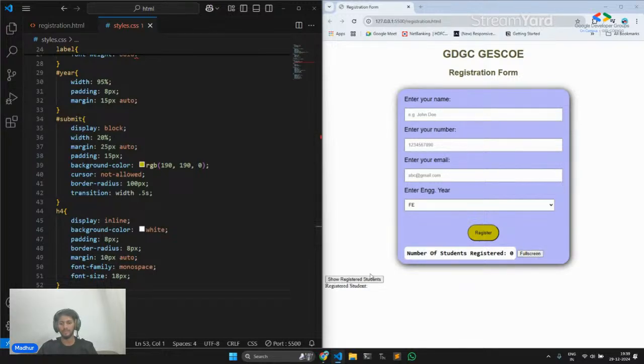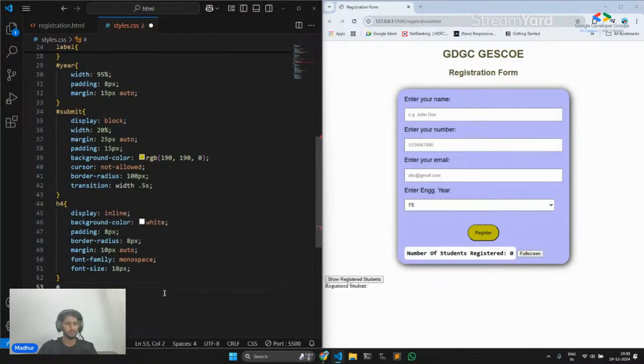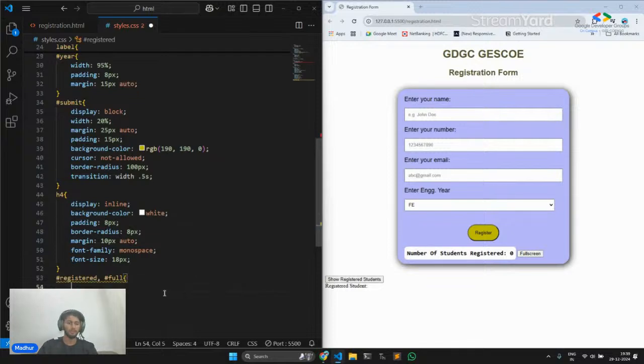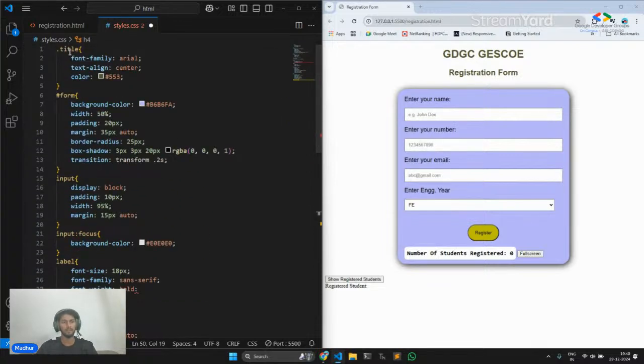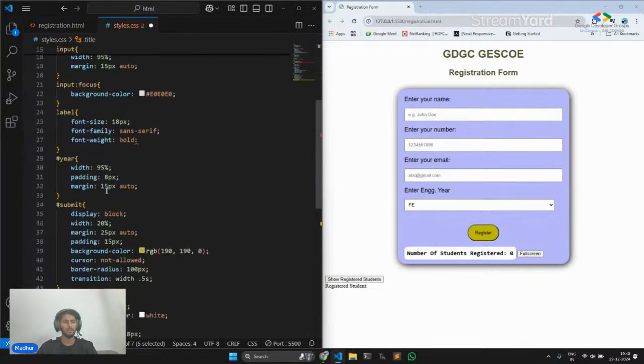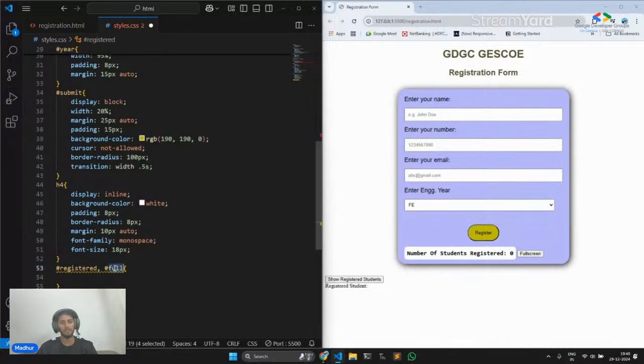We can either write the same properties for both of them. So this is a multiple selector, where if you want to select multiple elements to apply the same properties, you can either encapsulate them within a class such as this, or you can just separate them with a comma and add the same properties.